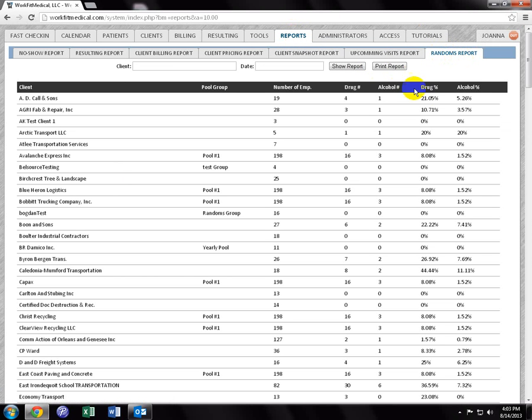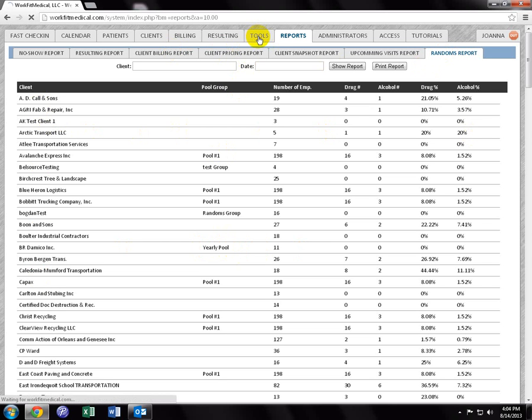Okay, and now we're back on the random report. This gives us a list of everyone in here. Unfortunately, these numbers do not always match up with what we're seeing on the client screen. I believe it's pulling the information from an incorrect area and is not very helpful to us. So we basically use it as a list so that we know who is in and at what frequency on there as well.